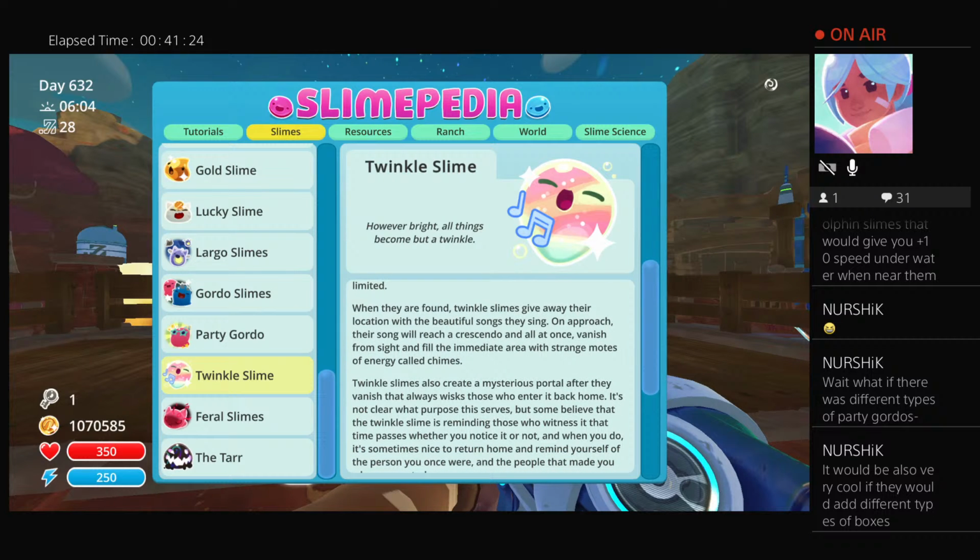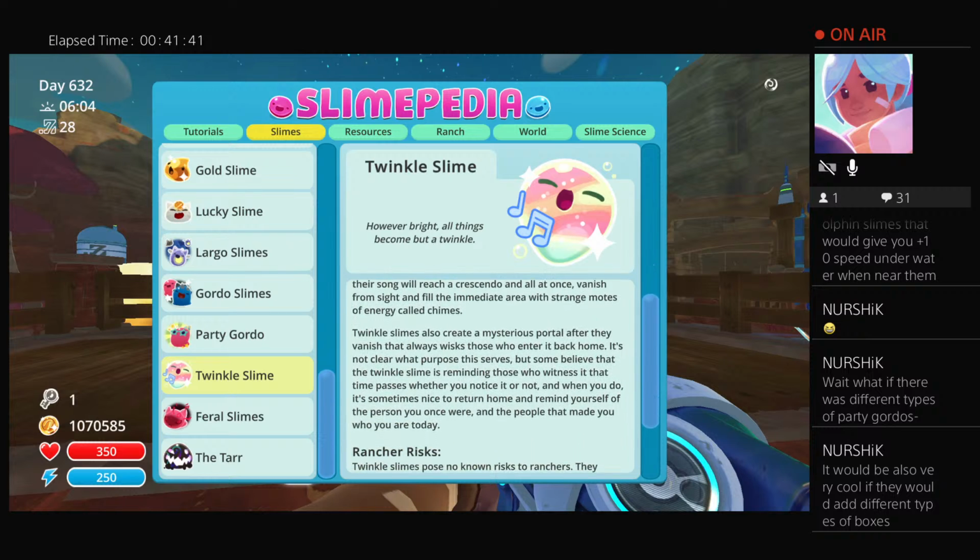When they are found, twinkle slimes give away their location with the beautiful songs they sing. On approach, their songs will reach a crescendo and all at once vanish from sight and fill the immediate area with strange motes of energy called chimes. Yep, we just read about those.